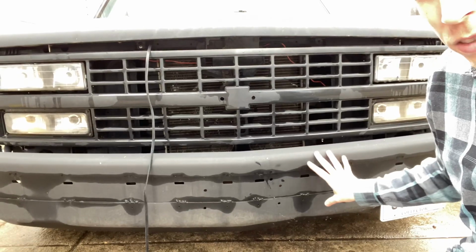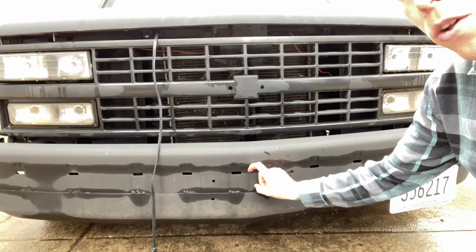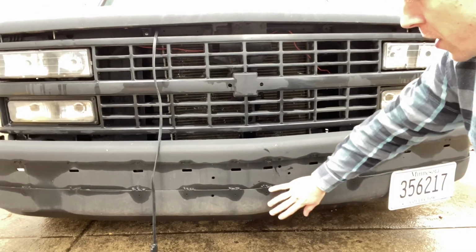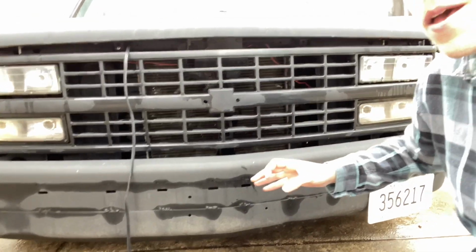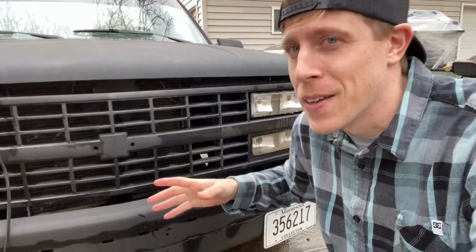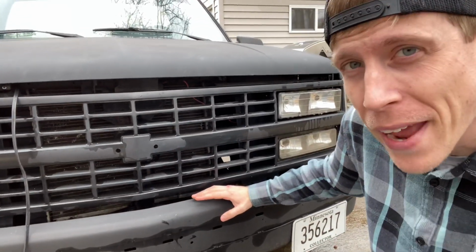What I did was I welded two bumpers together, and now I'm going to run a strip of metal through the middle here and then kind of blend it all together with body filler and make it look nice. But you got to remember, this truck doesn't really look nice, and that's why I love it. It's kind of like that Mad Max look.